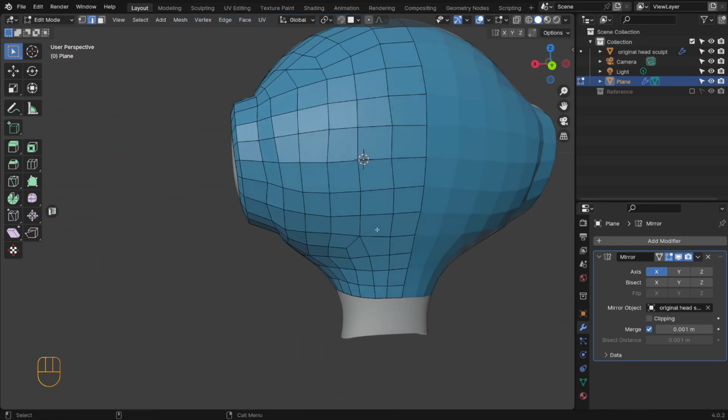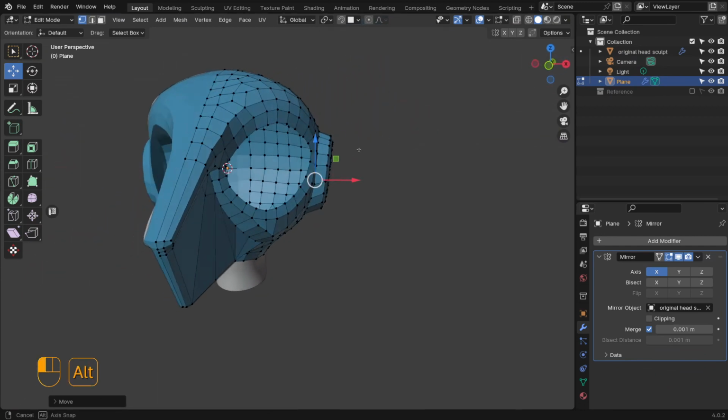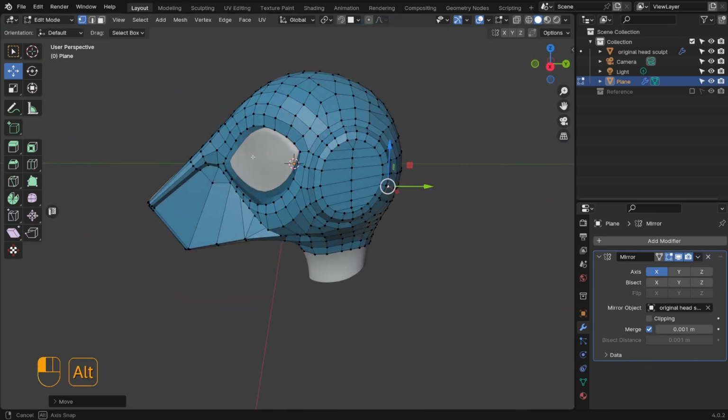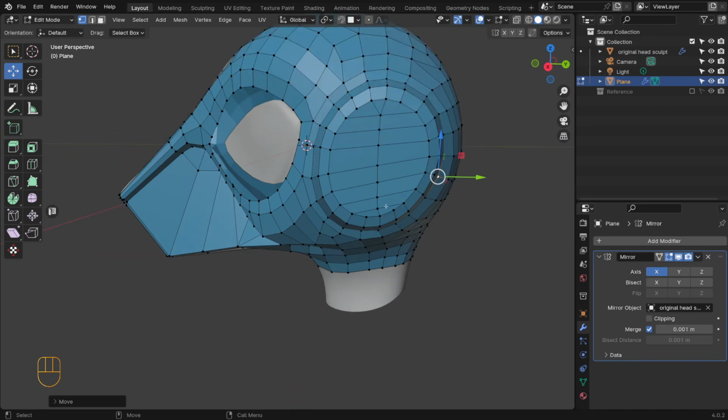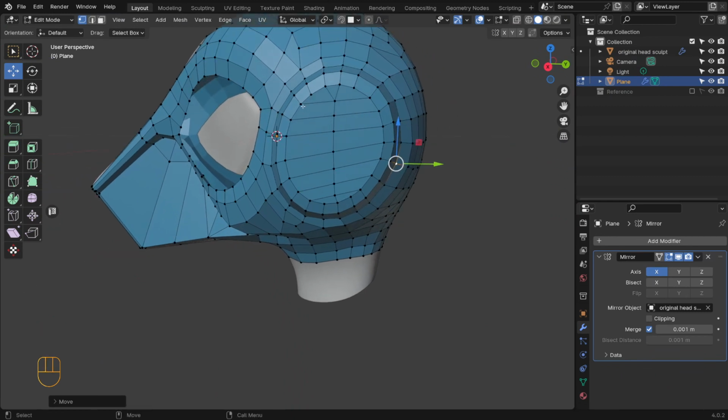So now you see that we have this thing's a little off. Maybe this needs to come that way. Yeah. There's our ear. Pretty low poly. You could also connect here to here.